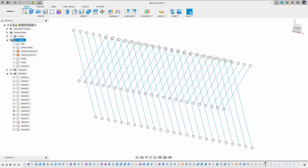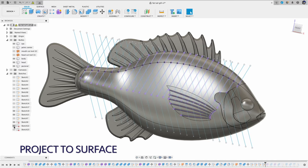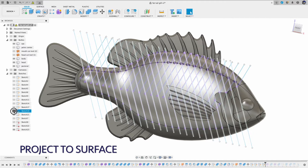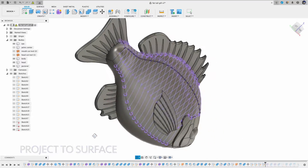You can see the lines — they don't have to be symmetrical from left to right and right to left. For example here, the lines from right to left kind of stop in the middle, so the lines from left to right kind of look like a ribcage at the bottom. Once you have the straight lines on the center plane, you can project them onto the surface of the body.